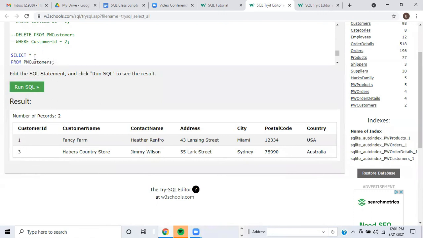All right, now, if I wanted to, after doing a delete, count how many records are in the table, then instead of selecting star, we should do a select and use the function count, parenthesis, and let's count how many customer IDs there are.